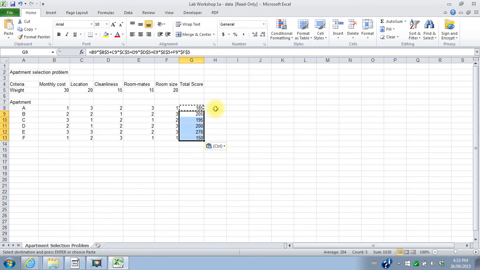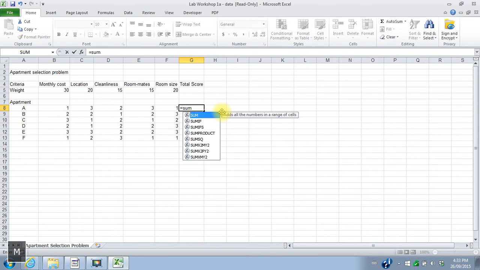So now I'm going to delete these results, and we're going to see how to calculate total score using an Excel function. Excel has a function called SUMPRODUCT, which will take the sum of a number of products. The product is what you get when you multiply two numbers together. And that's really what we're doing here. So in my cell here, I can say equals, and I start typing SUMPRODUCT. As I start typing, it will give me suggestions. I can just double click and it'll finish typing for me.